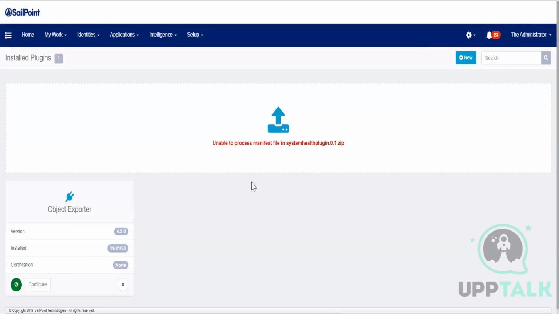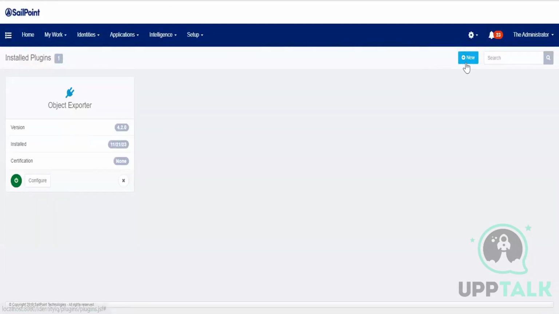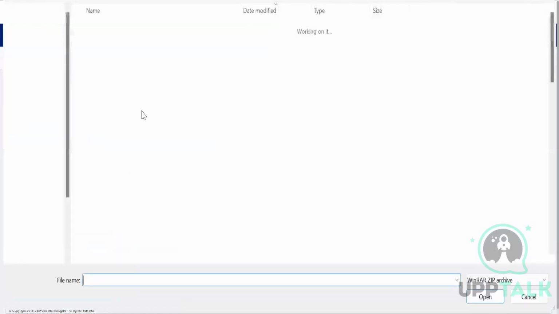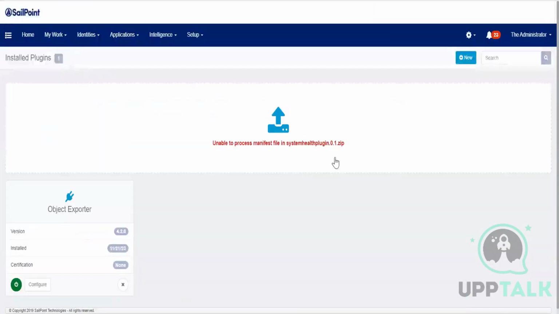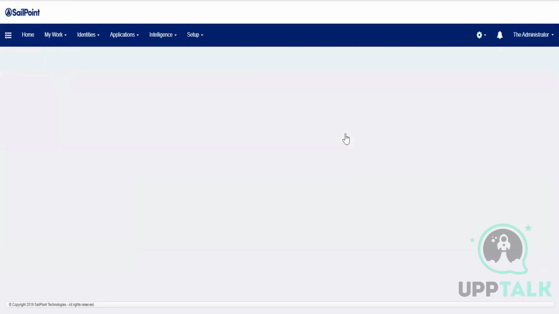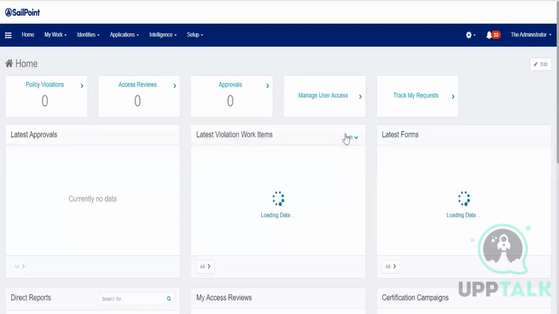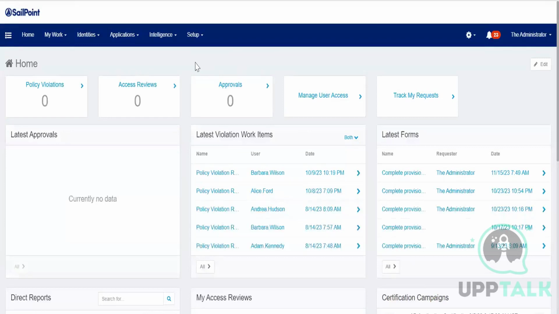I'm getting some kind of error. I'm not able to access it, so we can skip it as of now. I don't want to waste time. So guys, try to get access to the SailPoint Compass community page and try to download some plugin if you have access, or else I'll ask the management to upload one of the plugins.